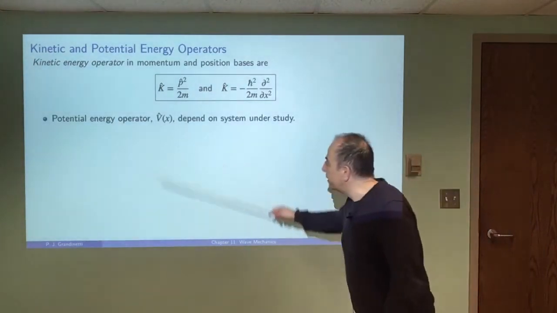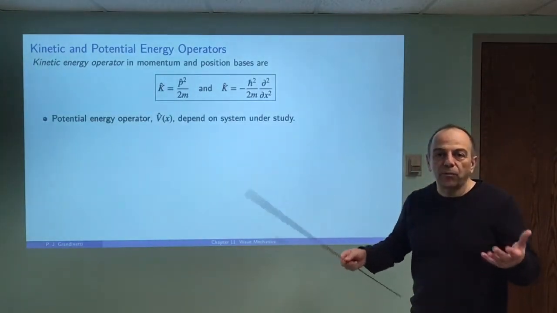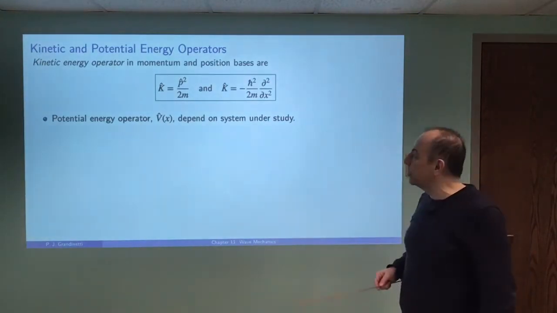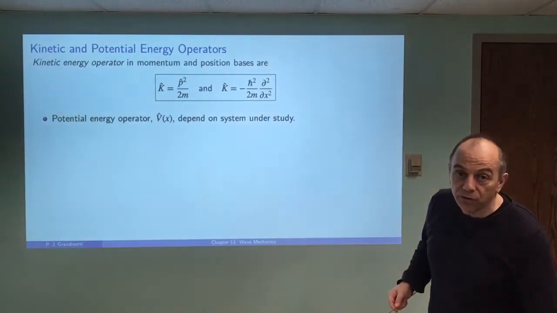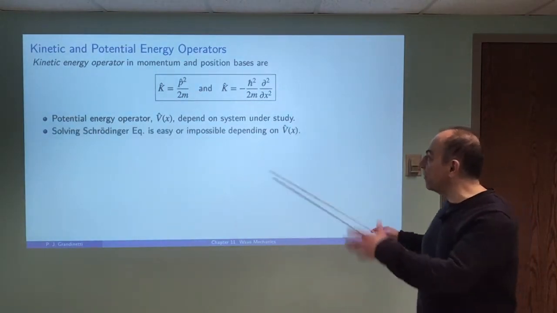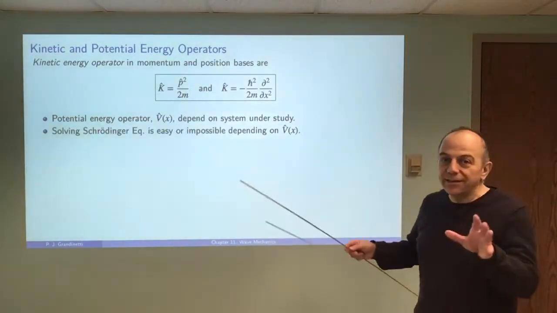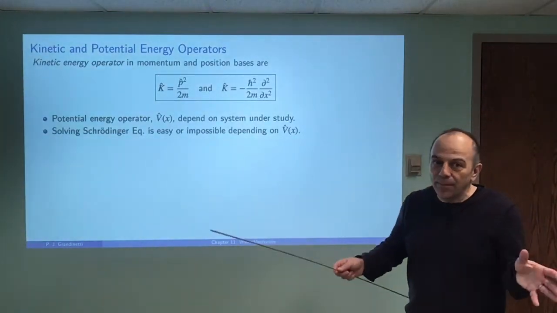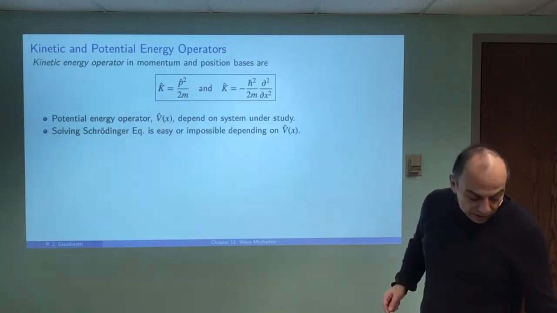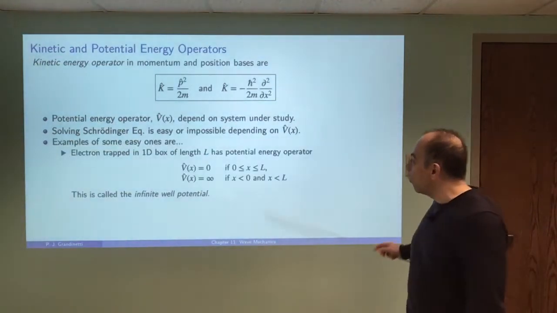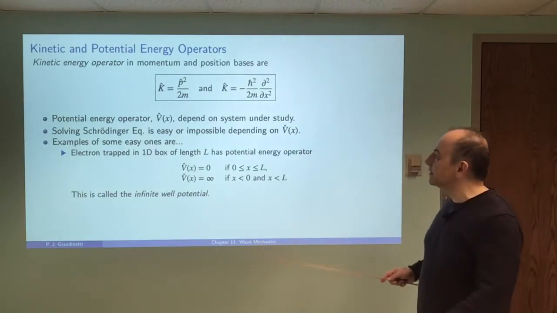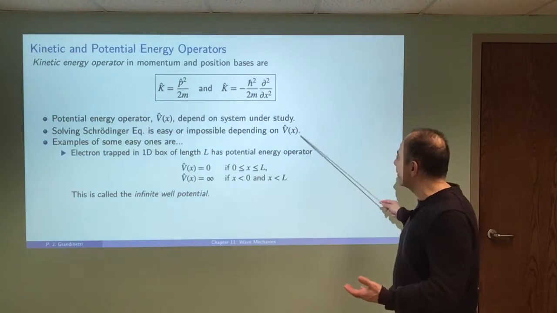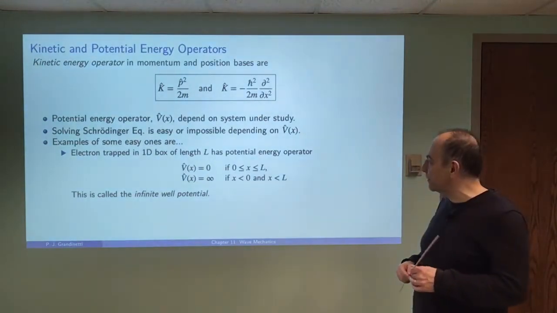Now, the potential energy, as you know from our work earlier in the class on classical physics, will depend entirely on what kind of problem you're looking at. And that same is going to be true, of course, in quantum mechanics. And solving the Schrodinger equation can be really easy or really hard depending on what the form of that potential energy function is, just like the problem was hard to solve or easy to solve depending on what it looked like in classical physics. We're going to look at some simple cases starting out, and then progressively they're going to get a little bit harder and harder in terms of the form of this potential energy function.